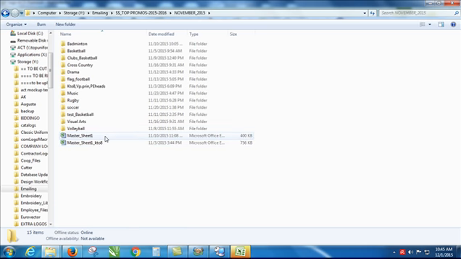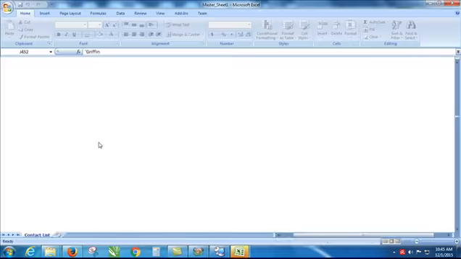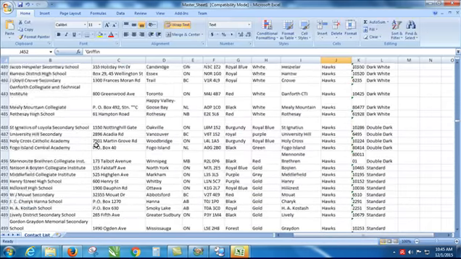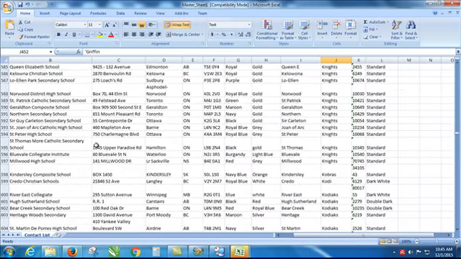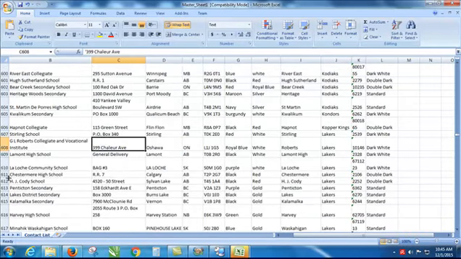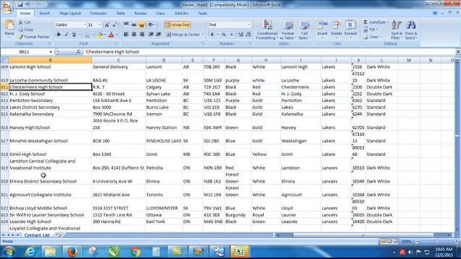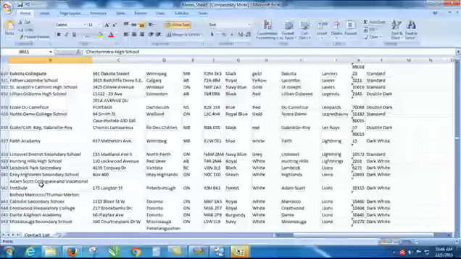These Master Sheets are basically to ensure that every time you make a promo, every school that we're targeting gets a promo, even though we don't necessarily have a contact at the school.